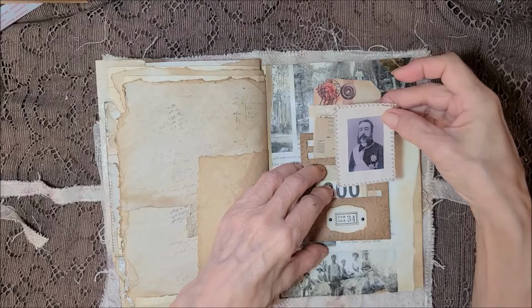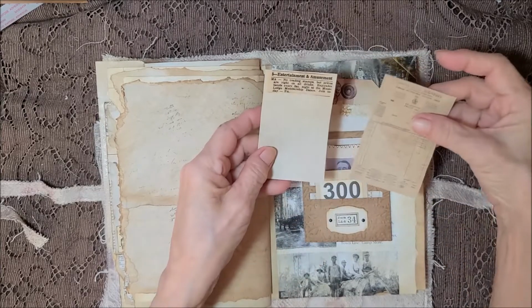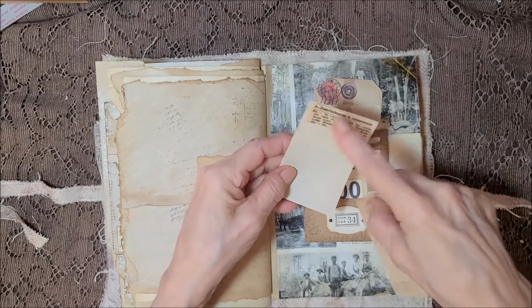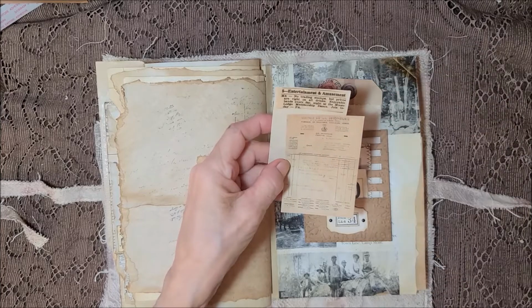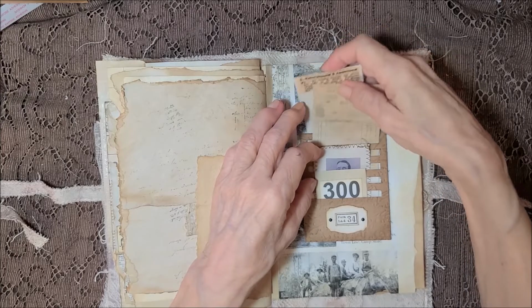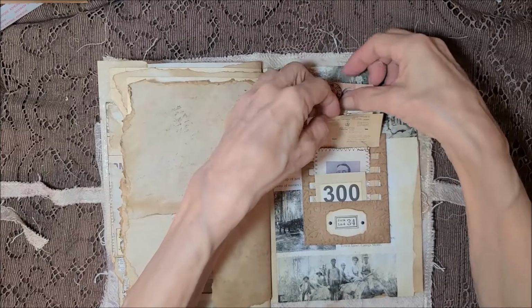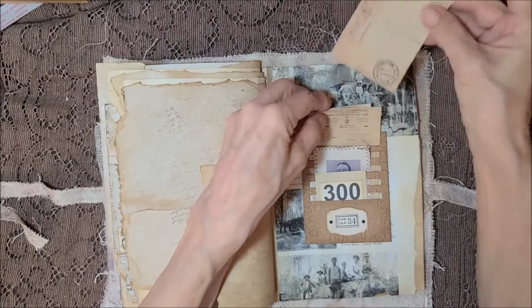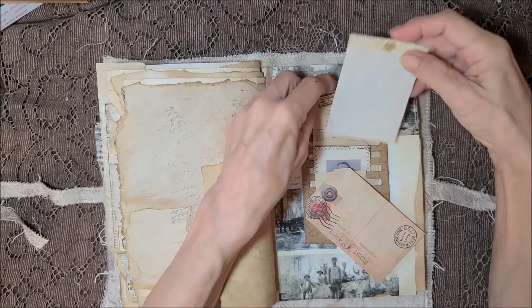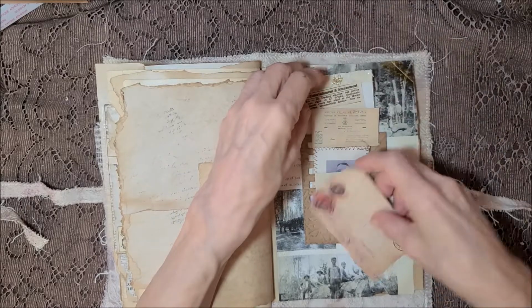And then a card of a handsome gentleman. I like it because it's nice and layered. Got 2 cards here. This is actually an ad, not an ad, but a call in the classifieds from an old magazine, newspaper that I have. And in you go, in you go. And then we have behind it a tag and a fabric card. Fabric top card.